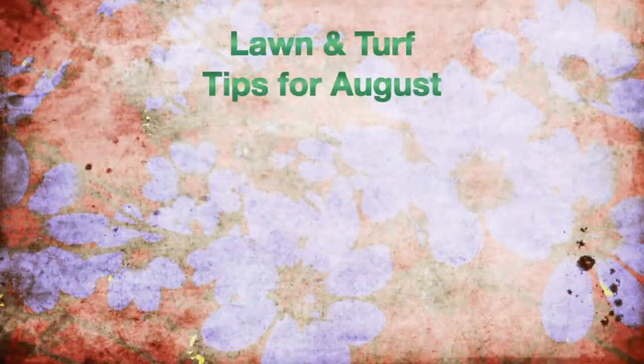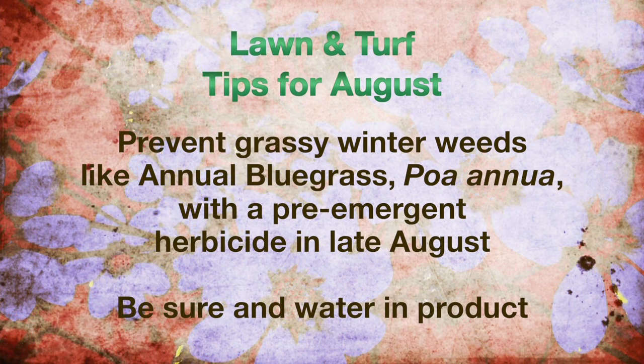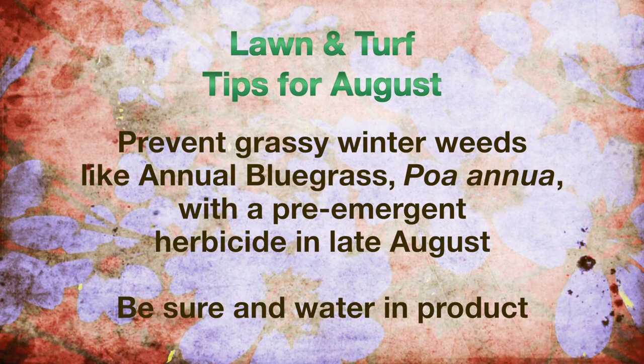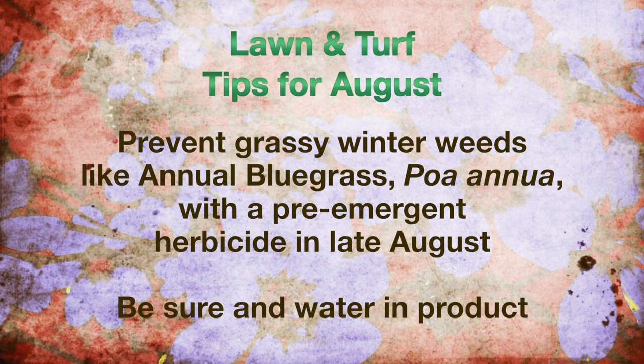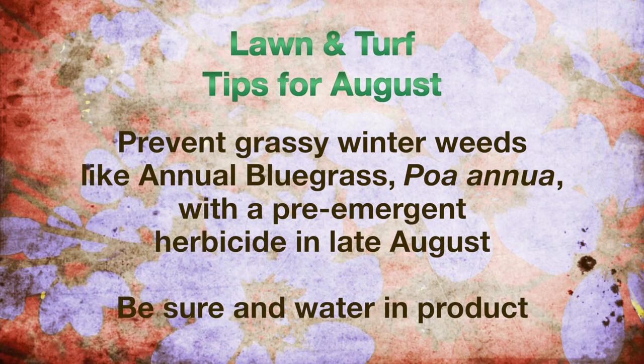August tips for lawn and turf. Grassy winter weeds like poa annua, better known as annual bluegrass, can be prevented with a pre-emergence herbicide application in late August. Water in the product after application.